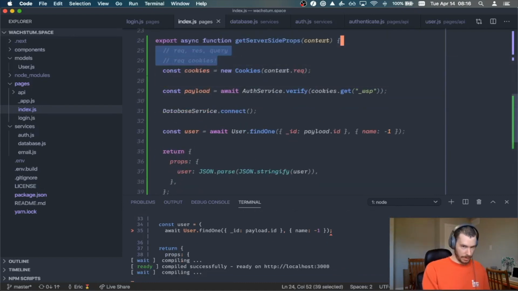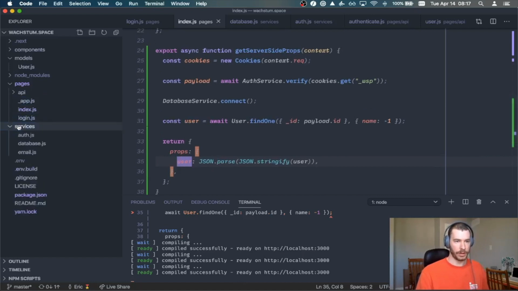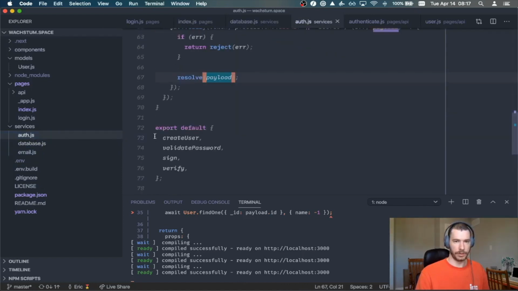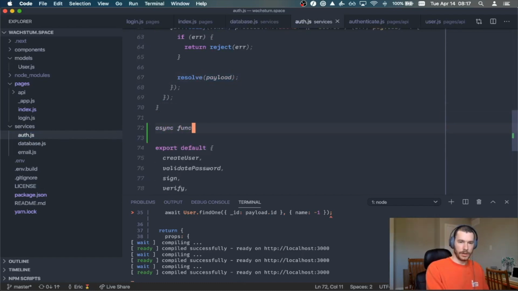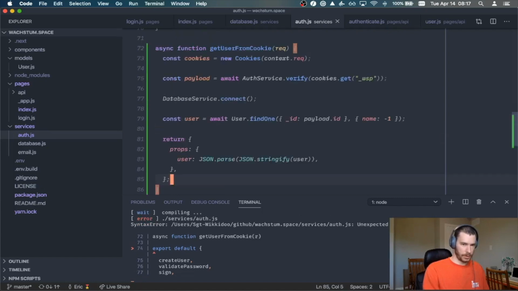Wonderful. So on the back end, before we even render the first page, when the request is made, we're going in, getting our cookies, getting the cookie that we want to check, connecting to the database, getting the user and sending the user back in the initial render, which is great. So maybe let's just take this and pop it into a service so we can reuse it across different pages. So we'll go into, maybe we'll do it in the auth service, and we'll copy all of this, like that. Inside of our auth service, we'll create a function down here, async function getUserFromCookie. Boom, and we'll take the request inside of there.